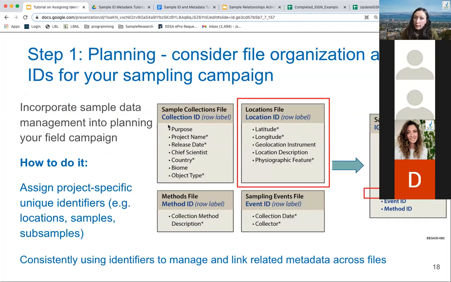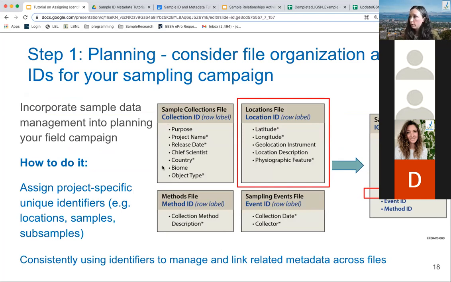So step one is planning, where you can determine your file organization and identifiers that can help organize your sampling campaign and the subsequent data that you're going to collect. For many projects, a lot of your samples may turn out to have the same metadata.